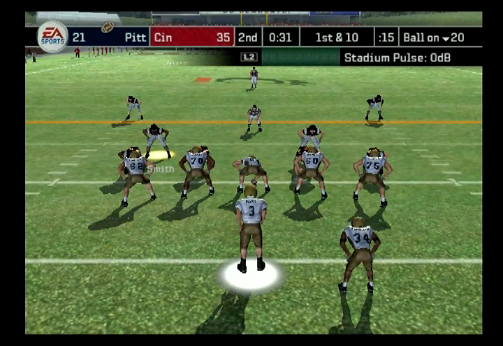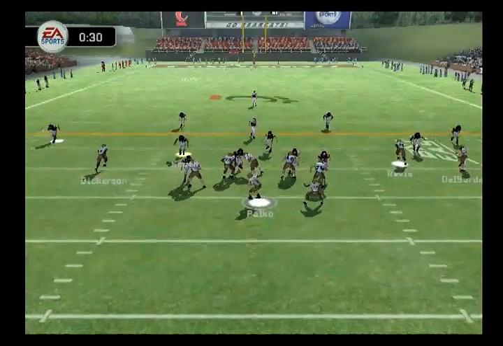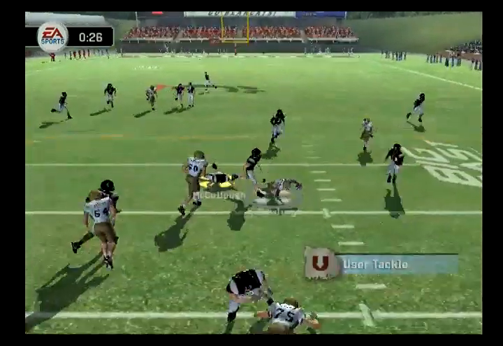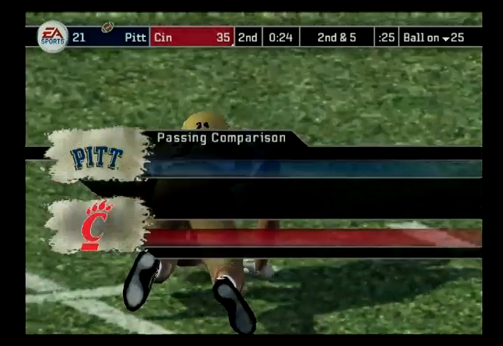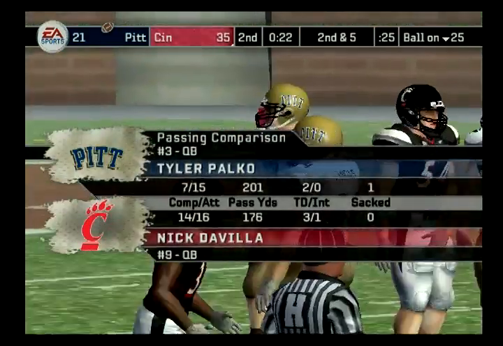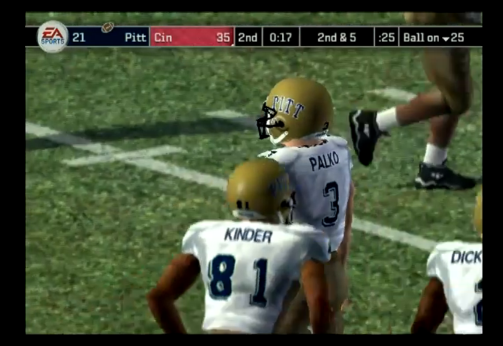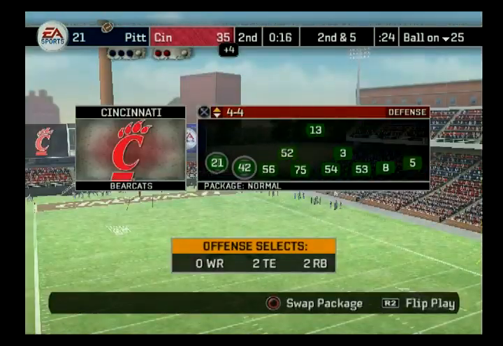Going with the shotgun here. Holco drops back on first down. Looks, he unloads it. I didn't even see that guy there. He had to reach over there to get it. And guys, I think they're going to let the clock roll. See, look at I'm 14 of 16. I'm throwing the ball probably a little too well, but this level of play for the rest of the game.